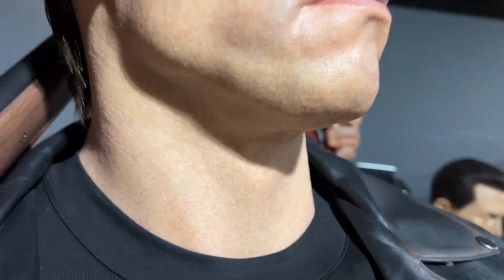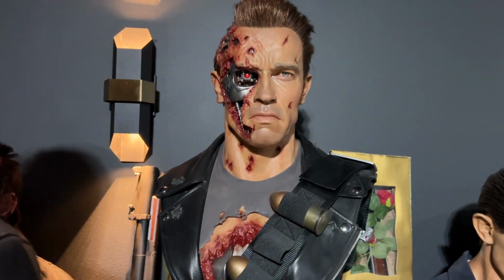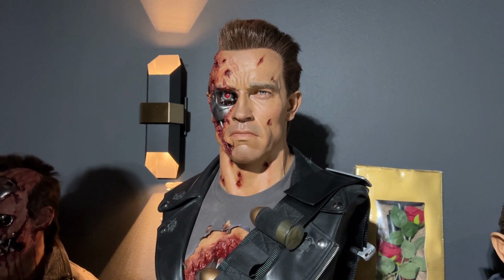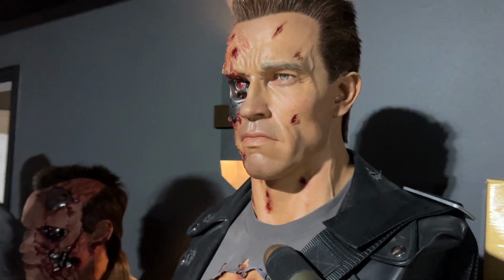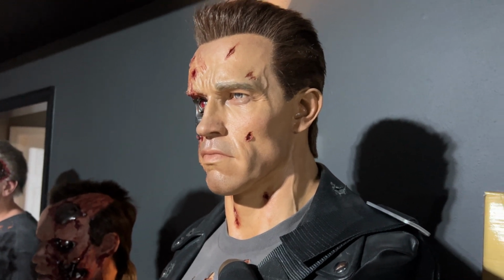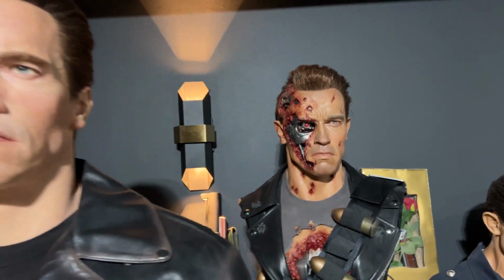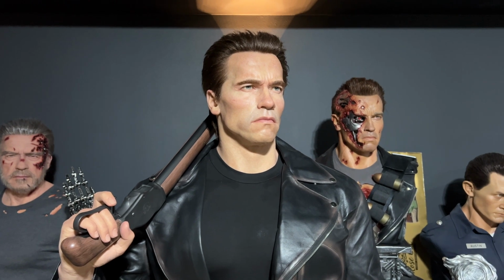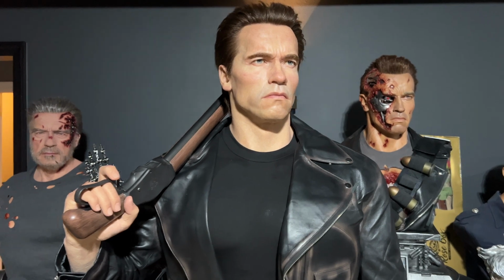Now, you can argue that in this version, just like a human in the kind of shape that Arnold's in, when you're really stressing your muscles, your veins start popping out. So of course, at this stage, he really was straining himself, so you can argue that's why his veins are popping out there. Whereas this version is totally clean. He doesn't even have any bullet holes in him, so that may have been part of the design work.